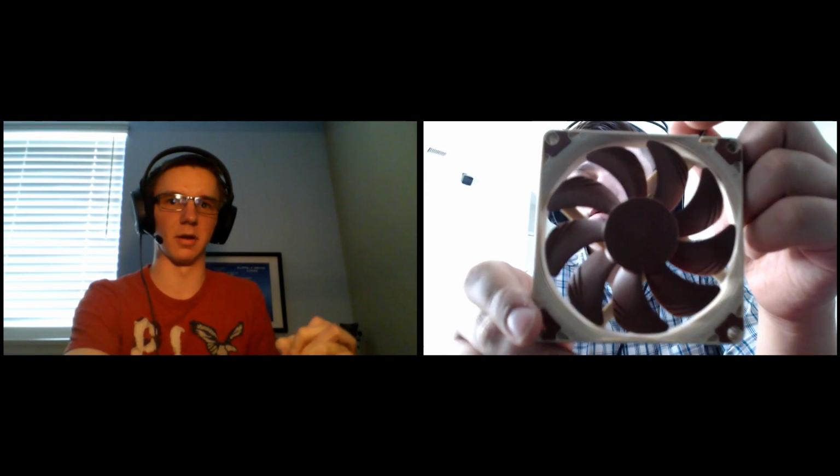And this fan, right away you'll notice, let me take it out of the package. This one's a little special. Is that the mod one? Yeah, we're going to be replacing the fan on the Spire with this thing. Essentially, the CPU that's going into my PC comes with its own CPU cooler, but we're going to mod that, and we've already made sure that there's enough space for it in the case.